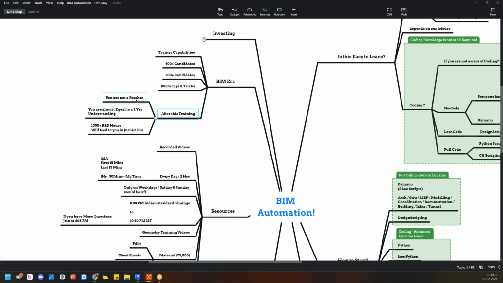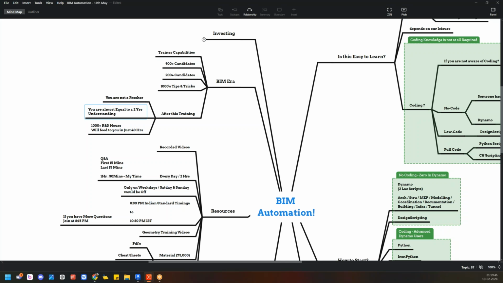Fine. So after this training, you are not a fresher at all. You don't need to apply for a position saying that I'm a Dynamo experienced guy, I'm self-learning. Not like that. You're almost equal to a person who is doing some research from the past 1 year, 2 years. I'm not joking, seriously, because I have a total of 7 years of experience in this, and I have to feed you the complete 7 years of R&D experience in just a matter of 45 hours.